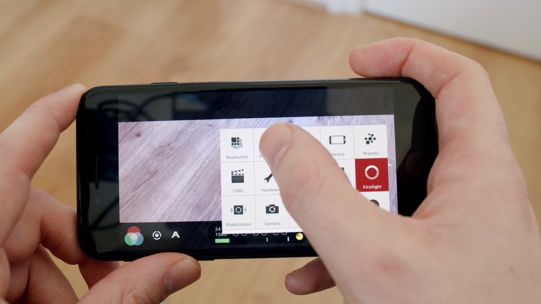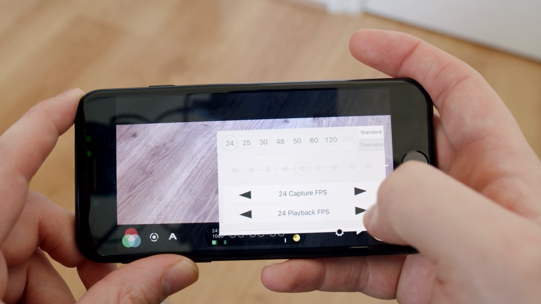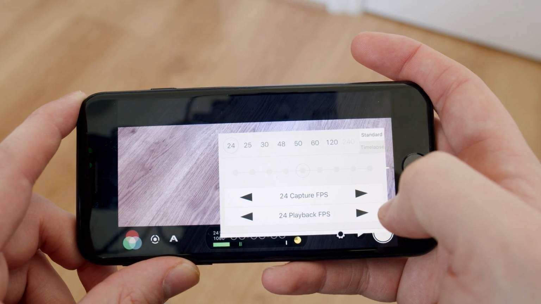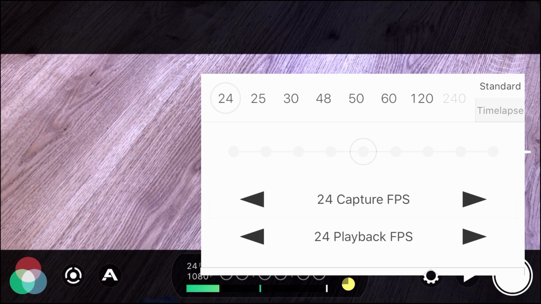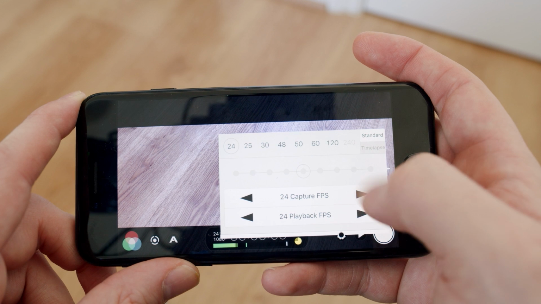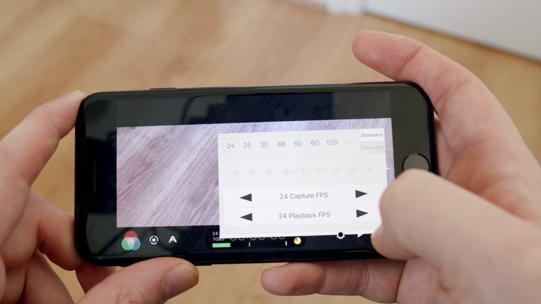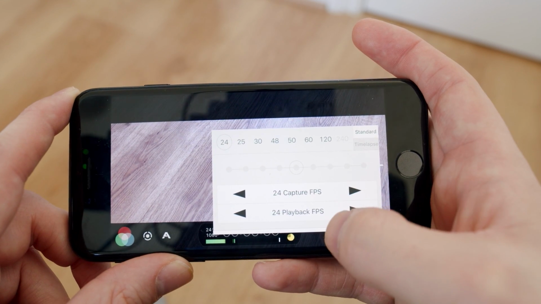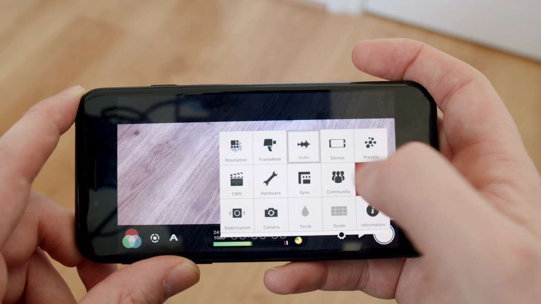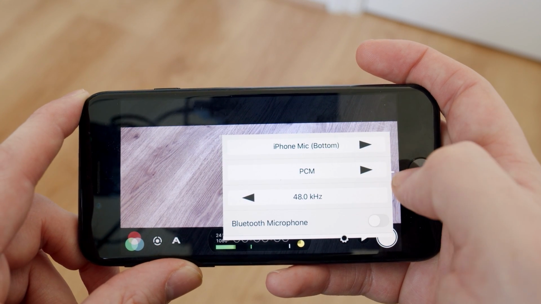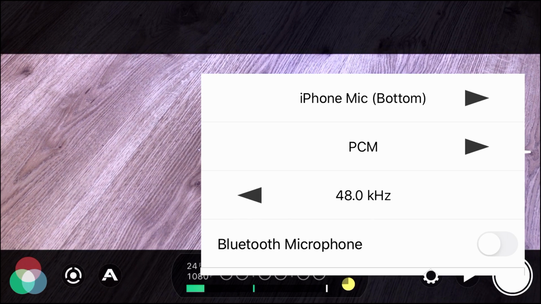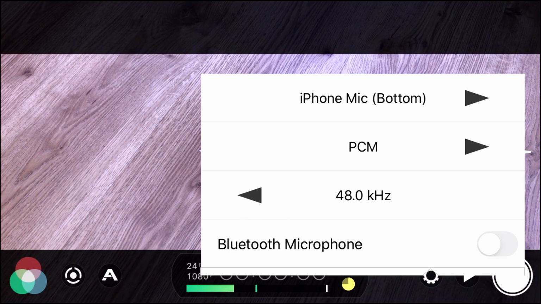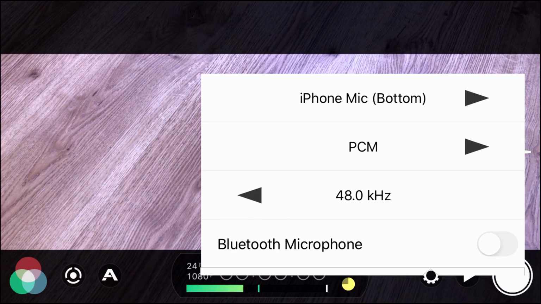Also in settings, I can change the frame rate. So by standard, it is set at 24 frames per second, like sort of cinema, but I can use this to adjust the frame rate, and I can also do custom slow motion settings in here as well. With the audio function, you can actually plug in external microphones, if you've got the right adapter, and you can choose what the source is for the audio, or simply have your video silent.